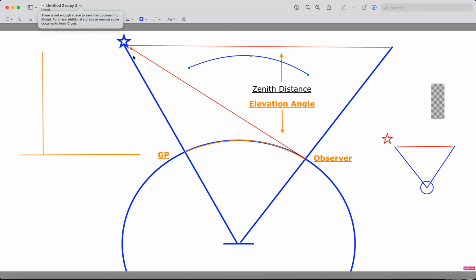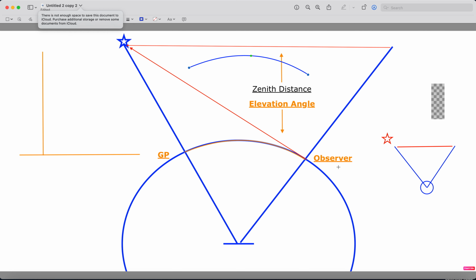The GP of the star is always going to be at a different angle to the observer, so those zeniths are never going to be parallel. They're always going to be divergent. Now, there's another factor here. The stars in the heliocentric model are at massive distances away, so each star has to be viewed from its distance as far as its zenith. If you're talking about zenith distance, even though the difference is only ever going to be in minutes of degree, the point is that the zenith distance is always going to be greater than the distance along the Earth between the observer and the GP.